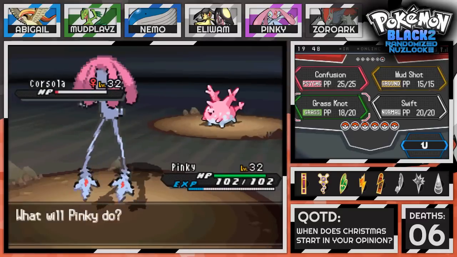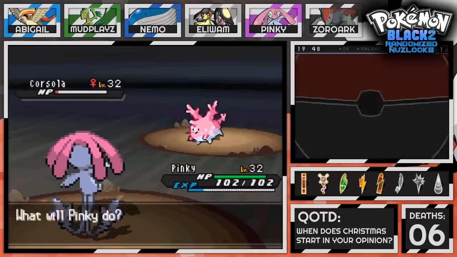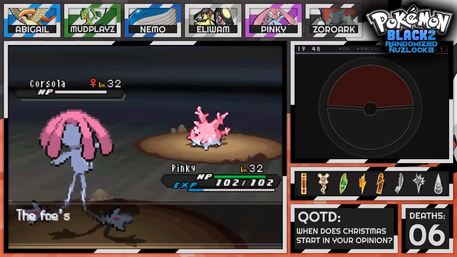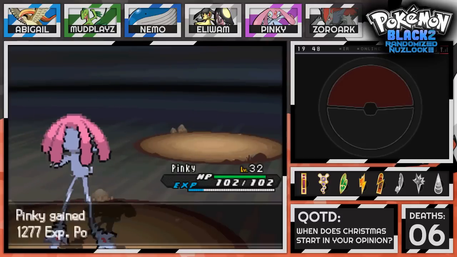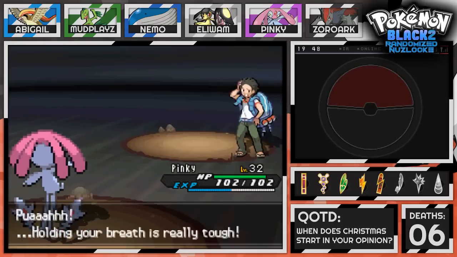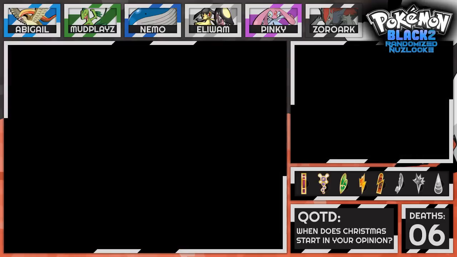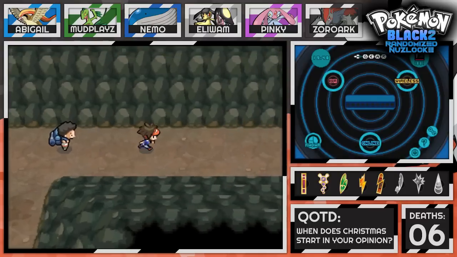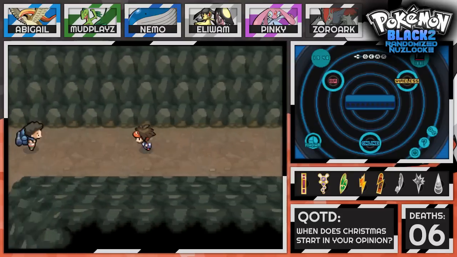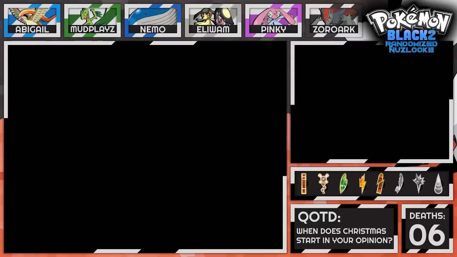Anyway, let's get on here and let's finish off with Mud Shot, I do believe. Nice, and I think it's still super effective. It is indeed. Good, good, good. But not quite four times effective. There we are, experience, and Florentino defeated. Holding your breath is really tough. It wasn't actually that bad. I probably could have gone for longer, but I was worried the video was going to be a whole 30 seconds of complete silence when I hold my breath.